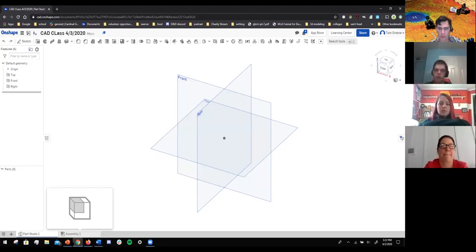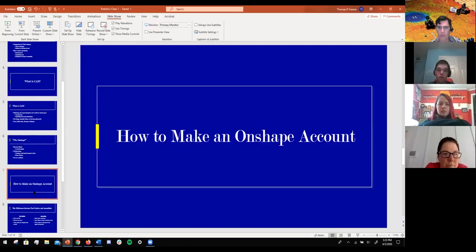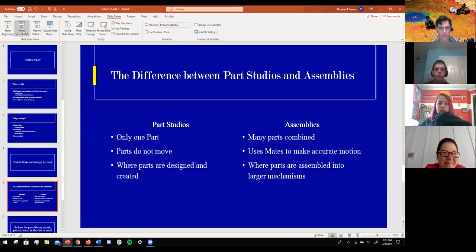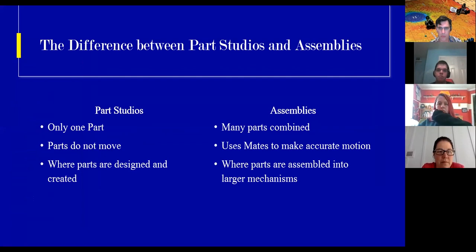So I have a PowerPoint slide for this, a PowerPoint slide for a lot of things. But to sum up, part studios are where you create parts. They're a single part sometimes. Sometimes you have imported things or it's technically multiple parts, but even then, they don't move around each other.